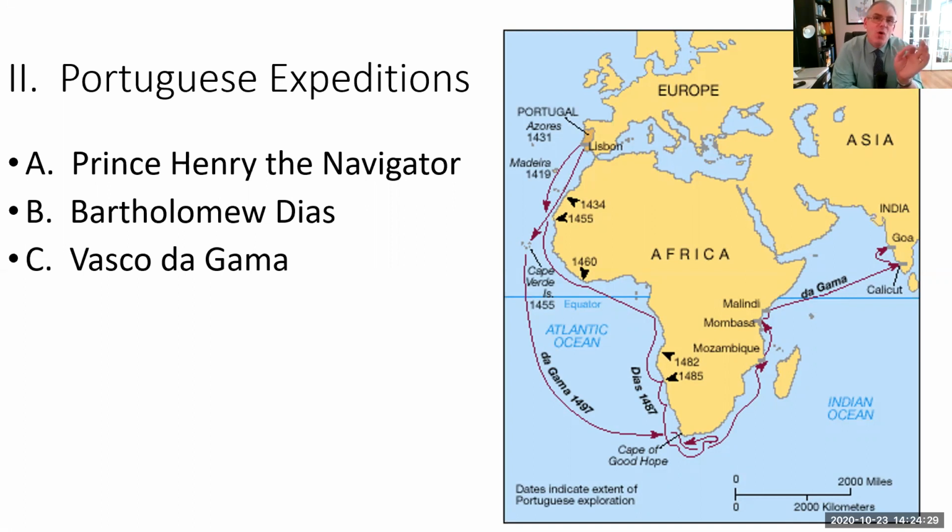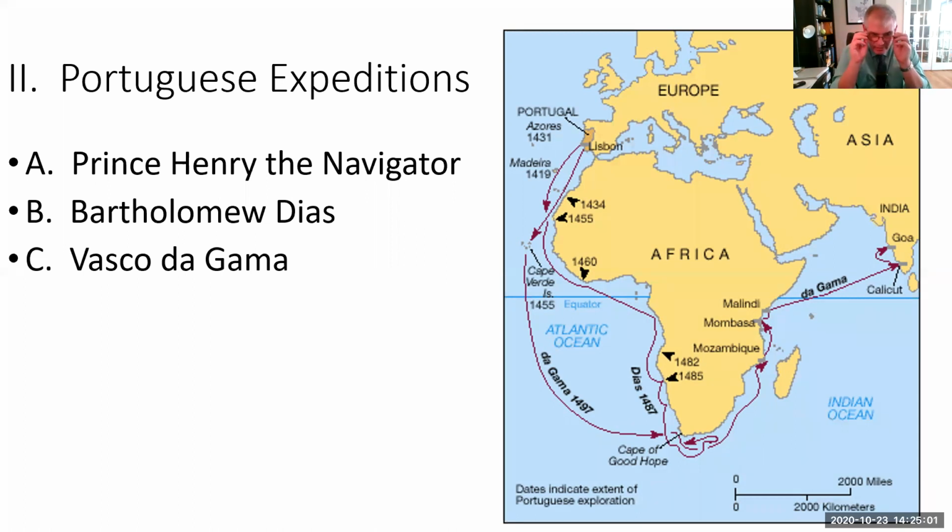He believes there is an all-water route around the tip of Africa into the Indian Ocean. So instead of having to go through the Mediterranean and working through the Venetians and, in this case, the Ottoman Empire, he can directly access the Indian Ocean. The problem is he doesn't know how far south Africa goes. So his expeditions are a series of explorations of the West African coast.